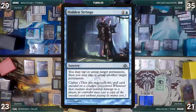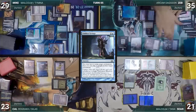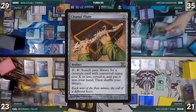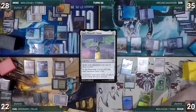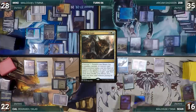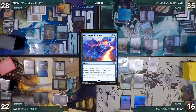Zeb casts Solve the Equation — Remora triggers and Cal draws. Zeb fetches Hidden Strings into his hand, then casts it targeting Arcum — Remora triggers and Cal draws again. Arcum untaps and Zeb ciphers Hidden Strings onto Arcum. Zeb activates Arcum sacrificing his mirror token to fetch Signal Pest onto the battlefield. Zeb passes — Statue triggers and each opponent loses one. During his draw step Sean draws two extra through Sylvan Library, paying four life to keep one. In his main phase Sean casts Bring to Light — Remora triggers and Cal draws. In response, knowing this is a problem, Zeb casts Fierce Guardianship for its alternate cost — Remora triggers and Cal draws again. Bring to Light is countered.